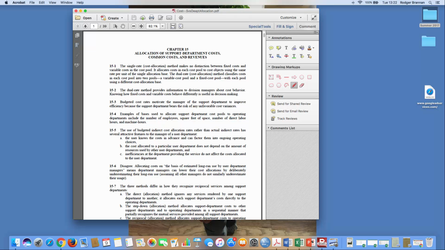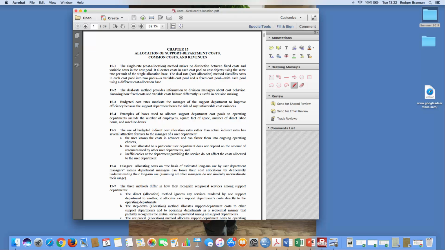way to do it. Now, first and foremost, the first couple of questions here look at this issue of single rate or dual rate. What they're getting at here is that in any support department, let's say IT would be a good example, they're going to have a certain amount of variable cost, and that is the people who make it paid on an hourly basis. And so one way of allocating their cost might be on the basis of hours worked.